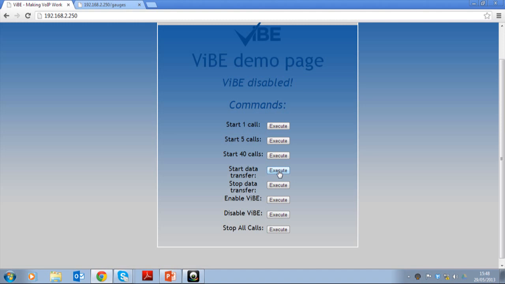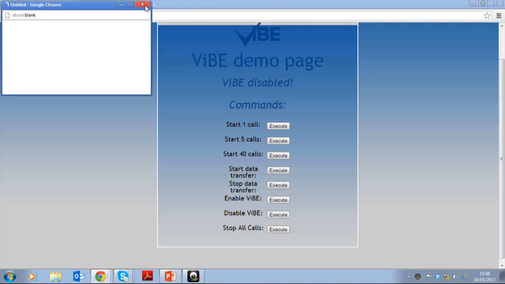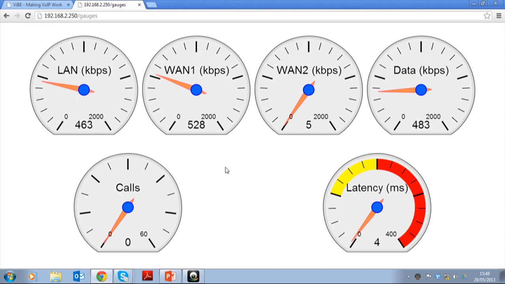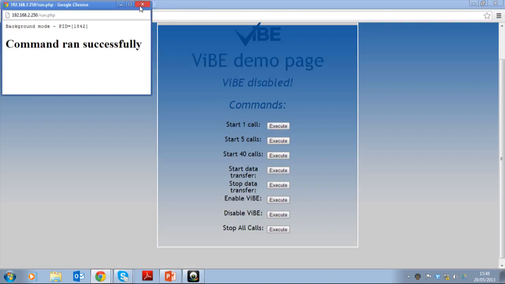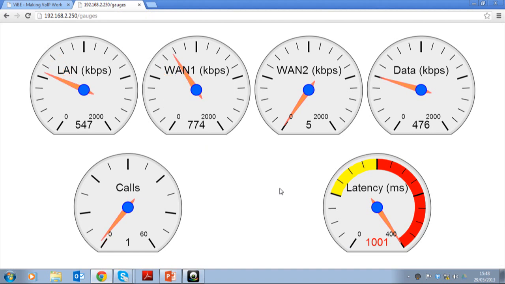First of all, let's start a normal data transfer. What this is doing is simulating normal data traffic, as you would expect to go through any broadband line connection. You'll see immediately that the data traffic is making the line pretty much unusable for voice. We can get voice calls down there, but the net effect, if you could listen to these calls, would be that they would be horrendous to listen to. Certainly wouldn't be suitable for business use. You see, we've got one call going through. We've been saturating the link with data.